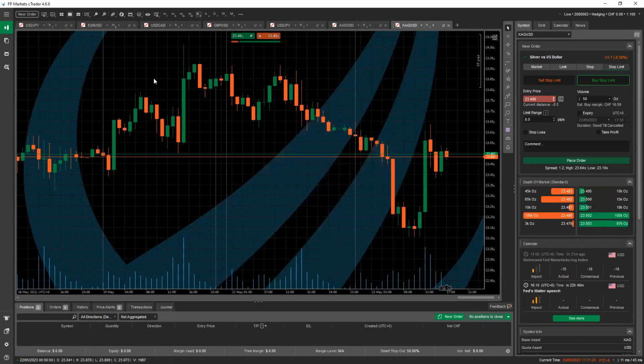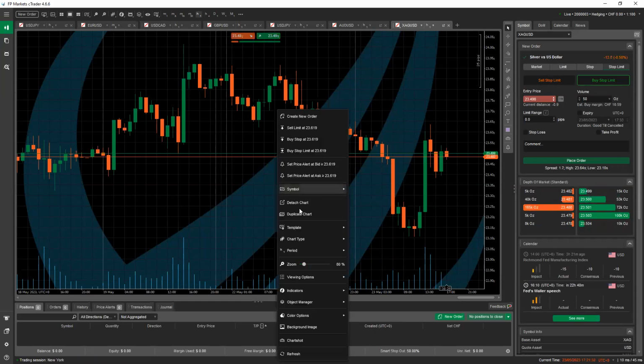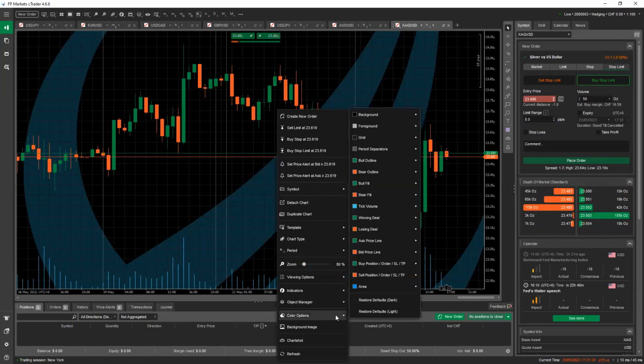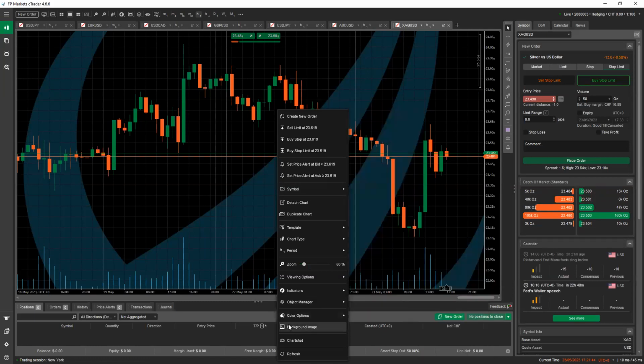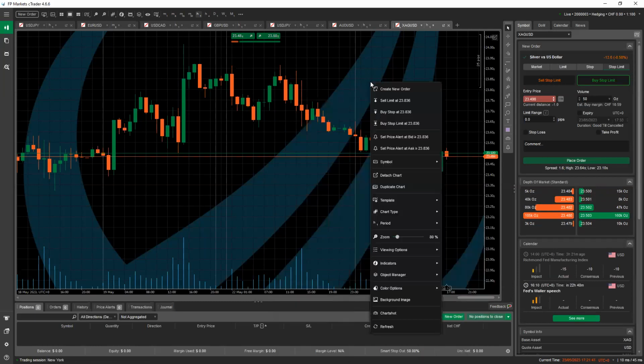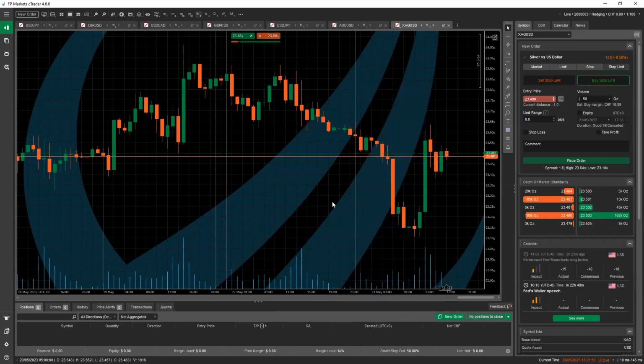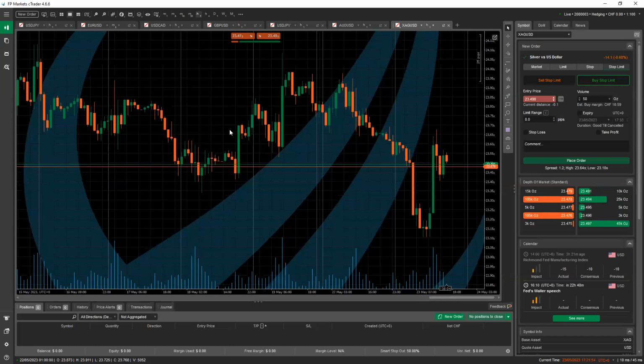And you can really refine this to how you trade, because I personally don't like the grids or anything when I'm trading. So yeah, I do tend to remove that. But you can also change the colors of the candles at this point here. So as I said, it's really right-click the chart, as you would do with MT4 and MT5, really. So yes, you can also alter all of this to how you see fit.